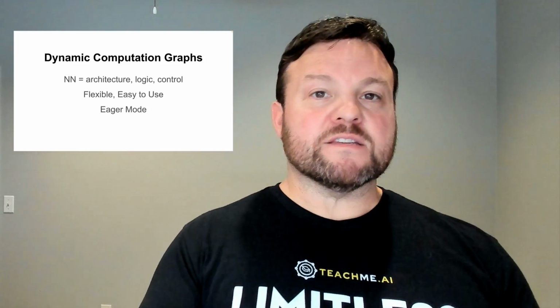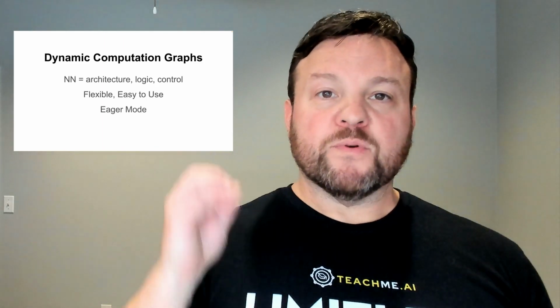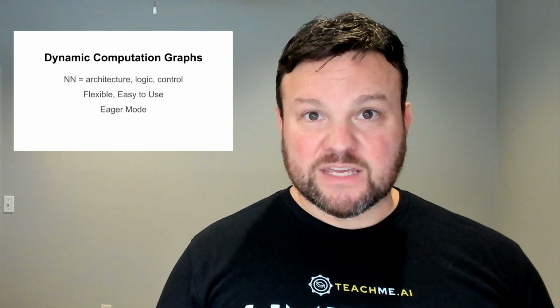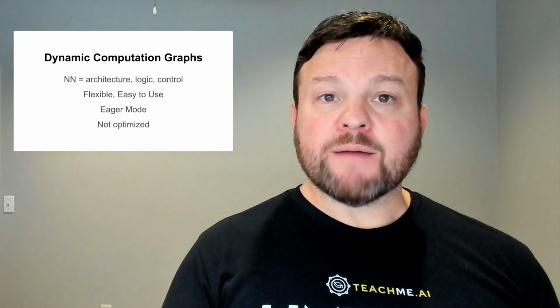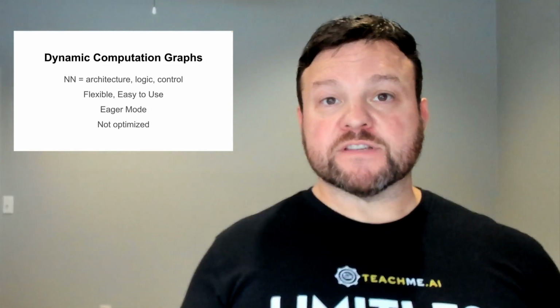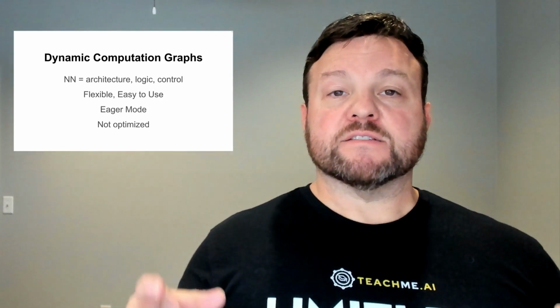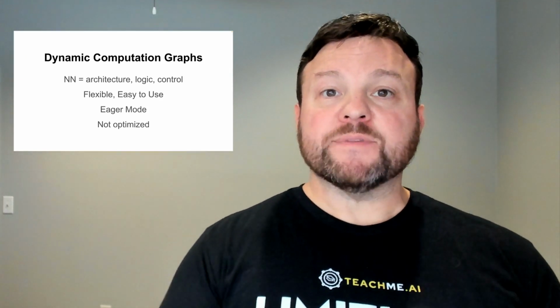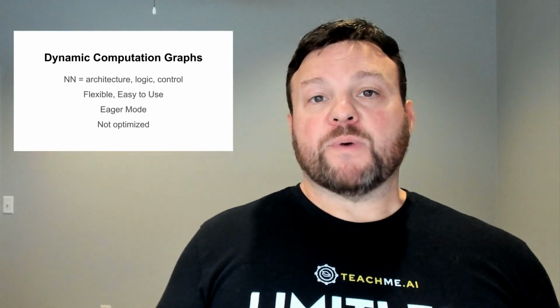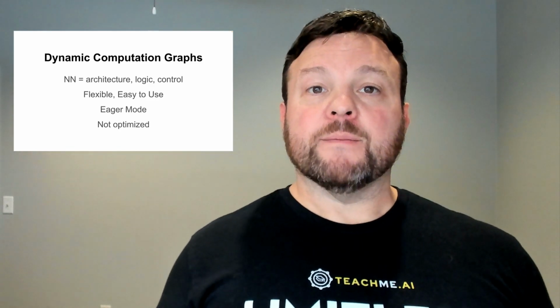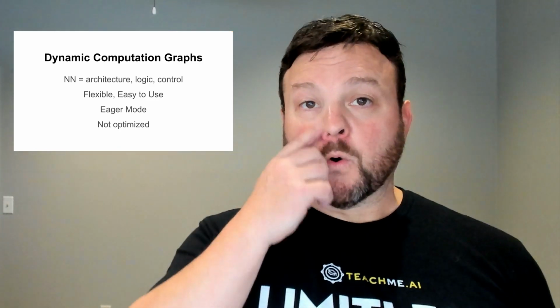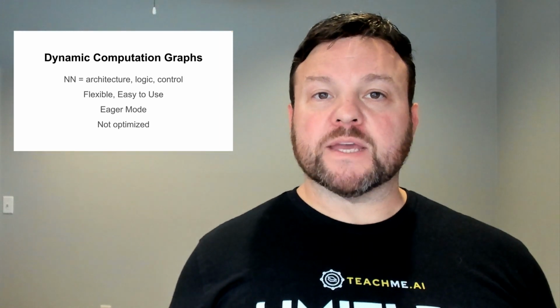So the reason why you need to understand this for 2.0 is 2.0 solves a key problem for PyTorch. And that's that the problem with dynamic computational graphs, the way that PyTorch does this, is that they're not optimized, right? We're not optimizing them. There are some features of PyTorch like TorchScript and other features where we're optimizing things maybe on the inference side, but especially on the training side, there were not many good options to optimize your graphs. And this is a big shortcoming.